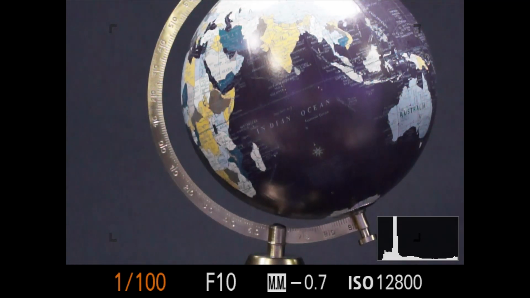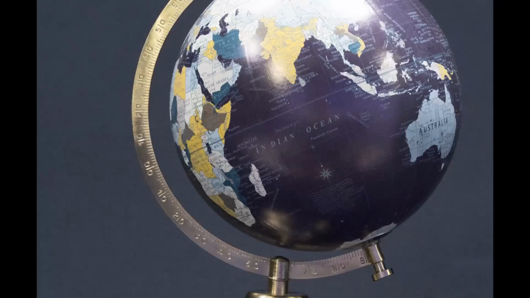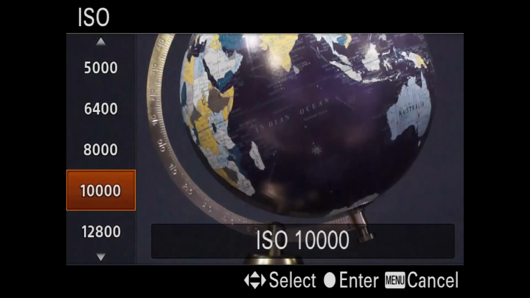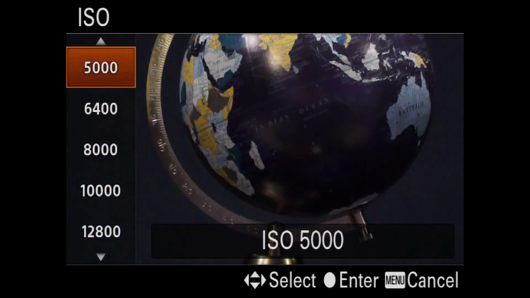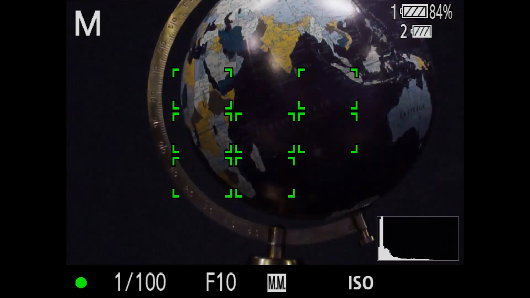Now, that's looking pretty good, but the ISO is a little bit high for my taste. This particular camera is still quite effective at higher ISOs. The shot's still relatively clean. But that black backdrop is still a warm charcoal gray. So I'm going to tone that down a little bit by lowering the sensitivity of the camera sensor. Let's try there.